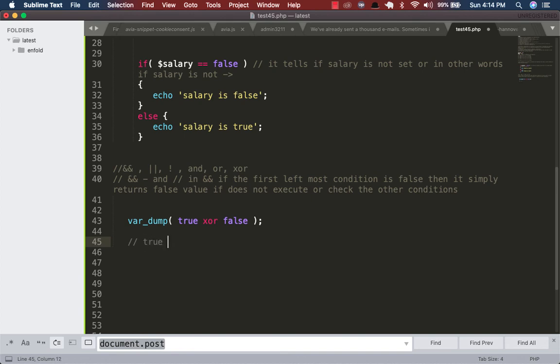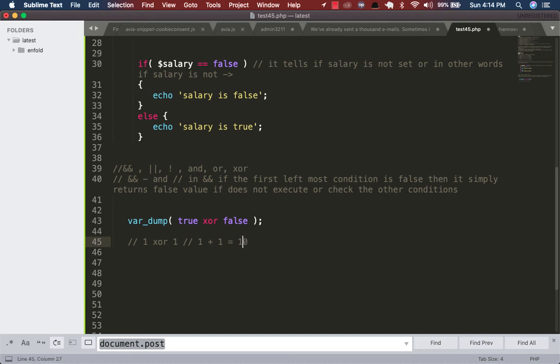Let me tell you how. I'll type true, or we can say 1 XOR 1. What is produced is, suppose, 1 plus 1 equals 10, because in binary it executes that way. In 10, the leading 1 is omitted and it becomes 0, because we only need one character.